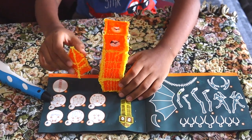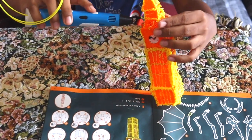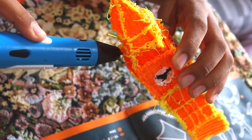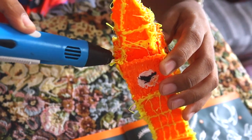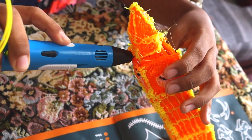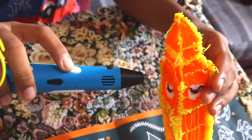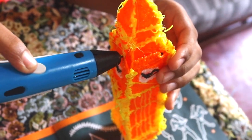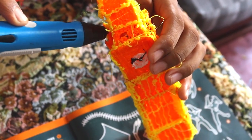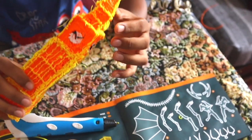The roof, the final piece onto the clock tower. So let's first put it in there, and now let's start fixing it. Okay guys, so this is the finished product.